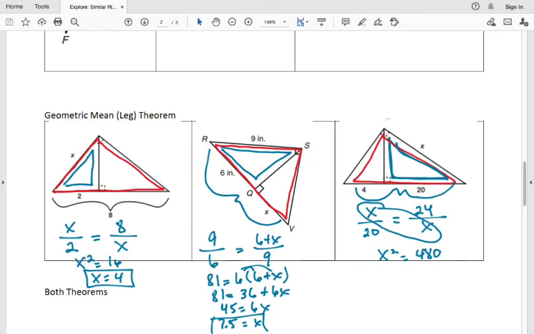And then you're going to take the square root of that, so x equals the square root of 480. You're going to want to simplify that. Technically that breaks down into the square root of 16 times the square root of 30, and that would be 4 square root of 30. You could do your number tree as well, but that's an exact answer. Or you could have gotten a decimal as well for that. Okay, let's mix all of this up in the next problem.